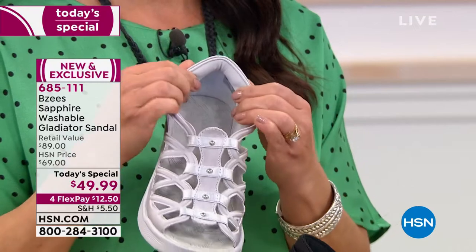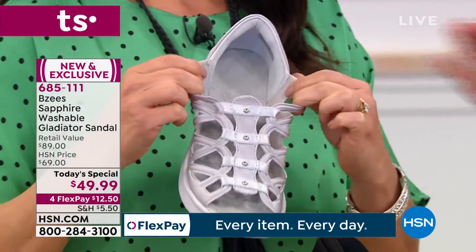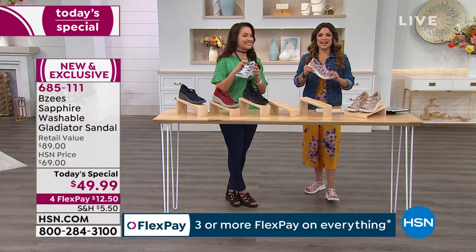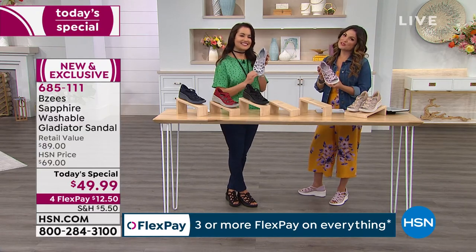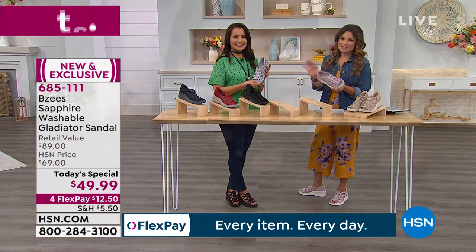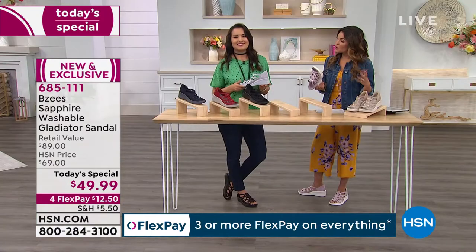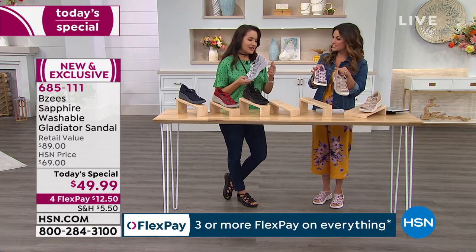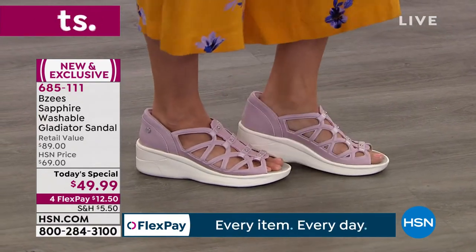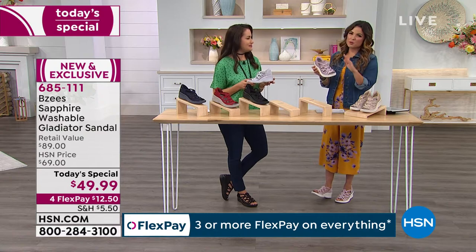The features you're going to get with no break-in period, with this super puff in the back that extends all the way down to almost the side of your foot — it kind of hugs the back and the side. Throw them in the washing machine — every shoe from BZs has that feature so that even when they look as beautiful as this with ornamental stud designs, you can wash them and let them air dry and they'll come out looking good as new. Don't have to be paranoid about tiptoeing around puddles or worrying if dirt gets on lighter colors like lilac, white, or Irish cream. Just throw them in the washing machine.